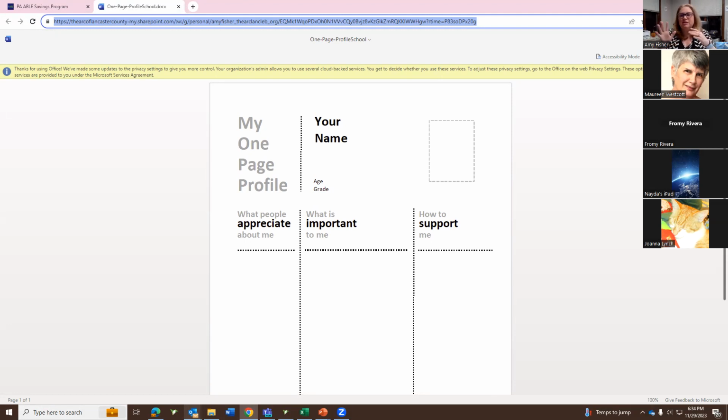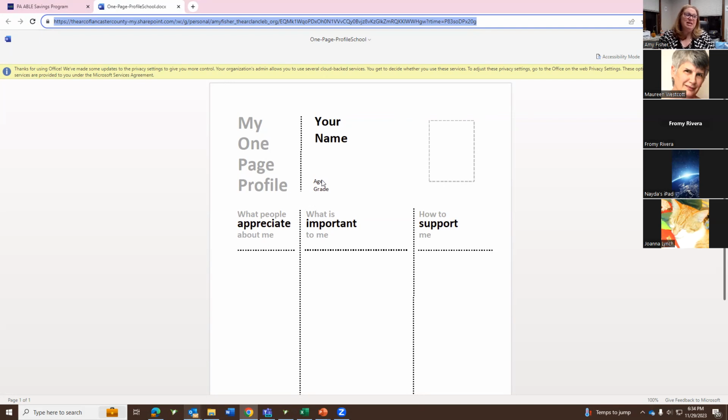So this is just an example of a one-page profile. This is also included, I think everybody on here said that they did want the links. This is included in the links. You can use something like this, or it can be something else that you make. The little box I'm pointing to, and of course you can't see it, I'll use my cursor. The little box here is for a picture, because you want people to see that smiling face and know that your kiddo is a lot more than just a file or a school report.